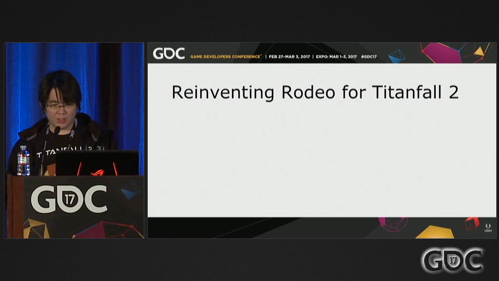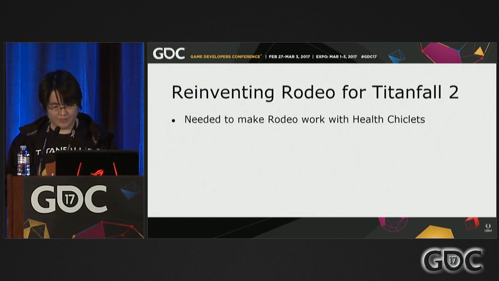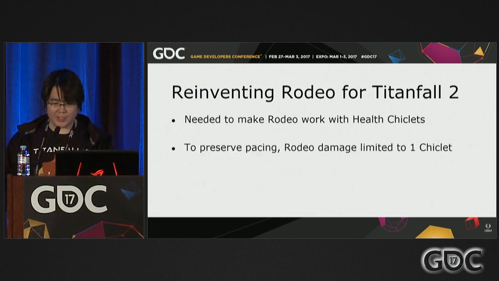And the health Chiclets experiments lasted for a while, so it became pressing for us to see if we could make Rodeo work with it, instead of having Rodeo be in an essentially broken state for too long. Once we agreed that something needed to be done for Rodeo, the design actually came together fairly quickly. Since we wanted to keep the pacing of health Chiclets, it was pretty intuitive that we made Rodeo just do a single Chiclet's worth of damage. This made it so that the Chiclet threshold would always be triggered when you Rodeoed, and the Titan would have that moment of being able to catch their breath and reorientate themselves after getting Rodeoed.